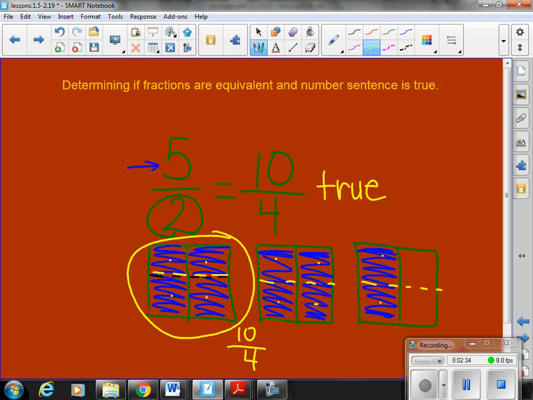Why did I only look at 1? I want to remind you what a fraction is. A fraction is equal parts of 1 whole. And today, 1 rectangle represents 1 whole. And I guess I should tell you that from the beginning.